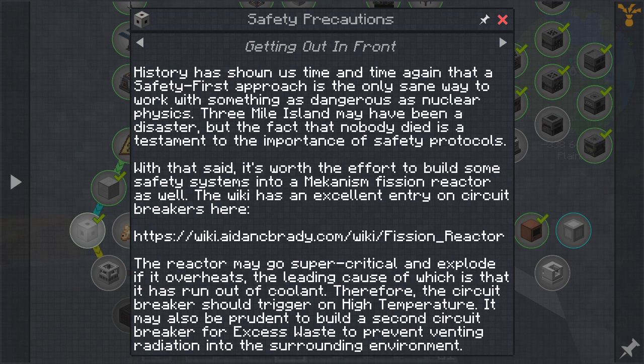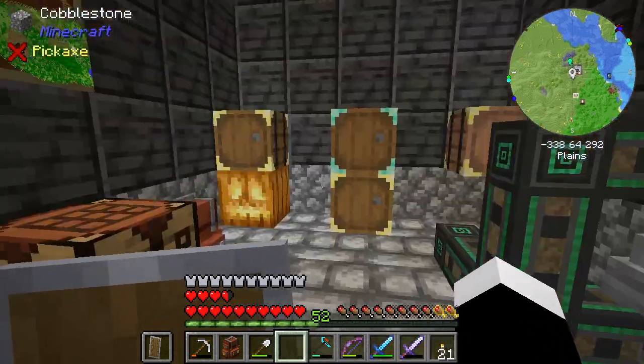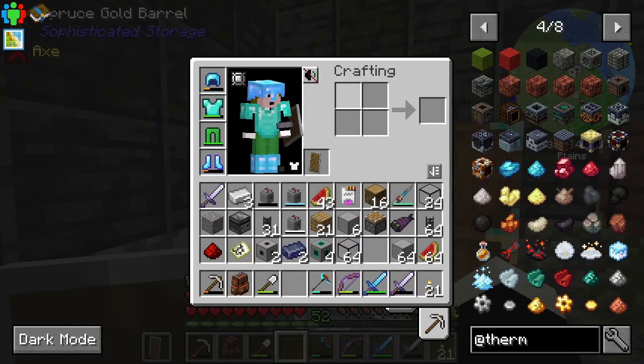And I think I've already covered what happens if the reactor is supercritical. I mean, in real life, a meltdown just involves the core melting down and radiating the surrounding area rather than actually exploding, but anything connected with a nuclear reactor, like a steam boiler, for example, will explode. Therefore, the circuit breaker should trigger on high temperature. And then there's another circuit breaker for excess waste. Yeah, if the waste barrel fills up and there's nowhere for it to go, then it'll irradiate the area too.